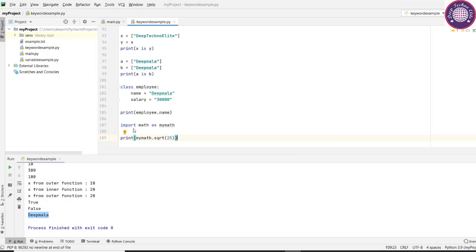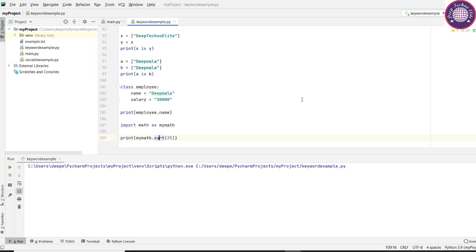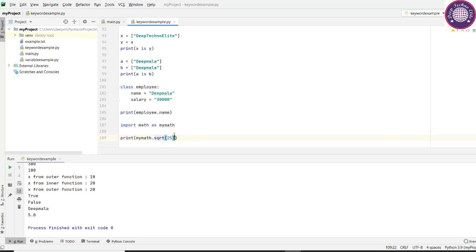So here I have imported the built-in module math and created the alias my math, and then I am going to calculate the square root of the number 25 using the square root function contained in the math module. So let's save this and run the file. And it will print the square root of 25, that is 5.0.